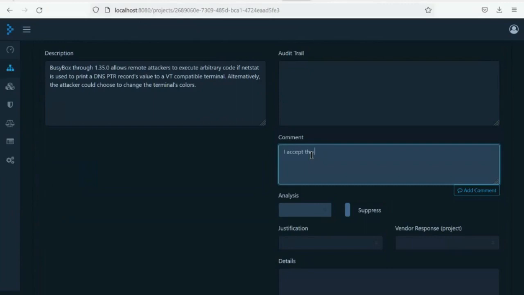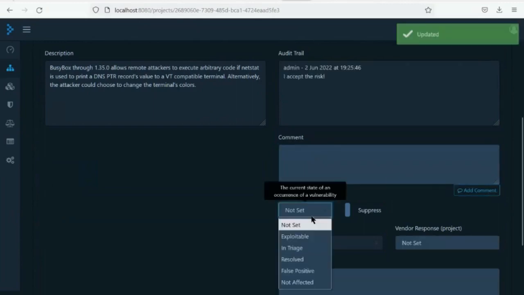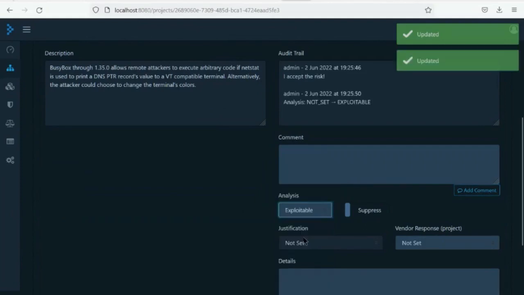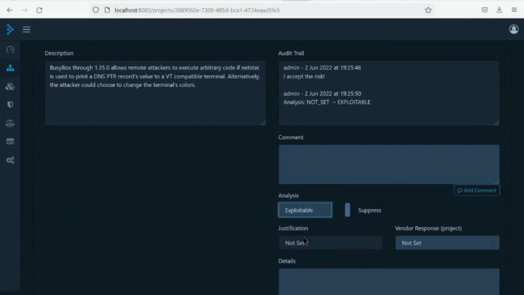Is it something new? And then say it's in analysis, but at some point you find it's exploitable, and you say it's exploitable, or you suppress it, and it won't be checked again. And this is the log of what you did here.